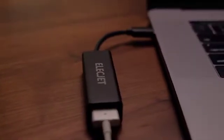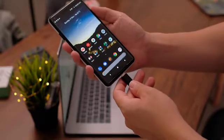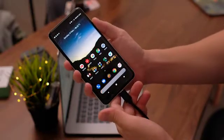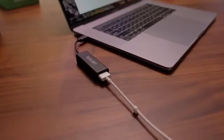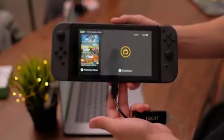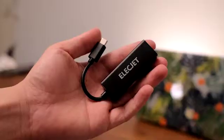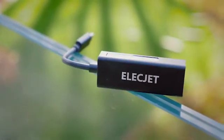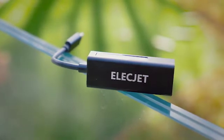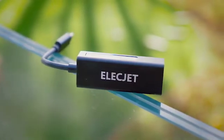Introducing AnyWatt — a smart adapter that gives you the power to easily connect to most traditional chargers, no matter the voltage settings, and conveniently and safely charge your laptop or mobile device. With AnyWatt, you'll have more options and more flexibility when it comes to charging. You can borrow nearly any charger from your colleagues, friends, or strangers at any time and any place, and ensure your laptop stays charged.